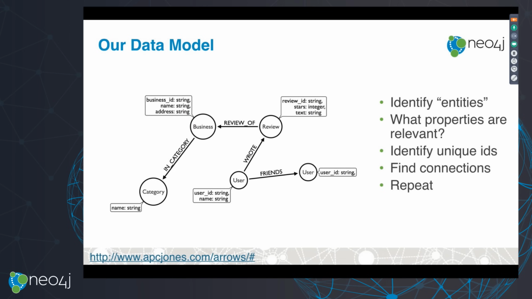And the data modeling process for graph can be a little bit iterative. I think it often helps to go through this process, see if you can answer the questions that you have of the data. If not, iterate on the process to adjust your data model. There's nothing wrong with that. And in fact, graph is so flexible that it's very easy to evolve and refactor our data model once we get started.